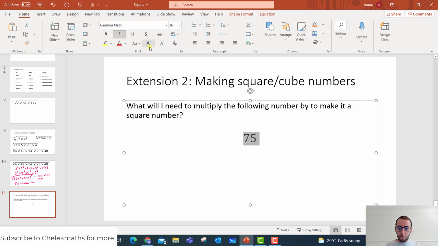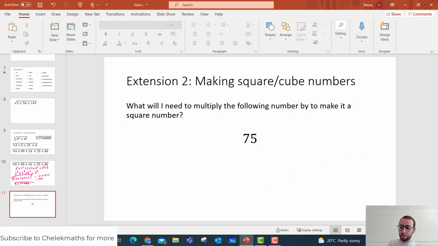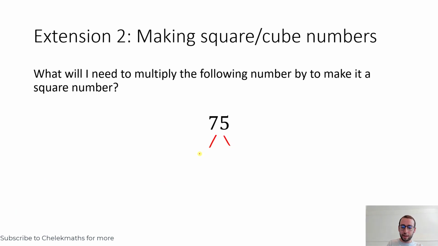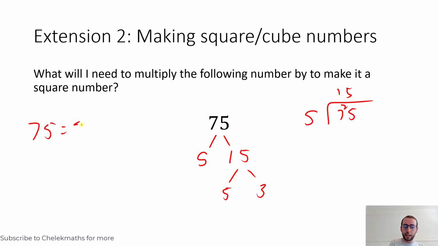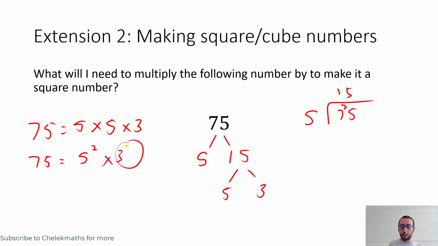Okay, now let's look at how we might do this. We've got 75 is 5 lots. Let's do some quick division. I probably should just be able to know this. 15, which is 5 times 3. So 75 is 5 times 5 times 3. Well, clearly, this is not a square number, because for square numbers, we need the powers to all be multiples of 2. So what do I need to times this by to make it a square number? Well, I need to make this a 3 squared. So we need 5 squared times 3 to make it a square number. So 75 times 3 would make it a square number.